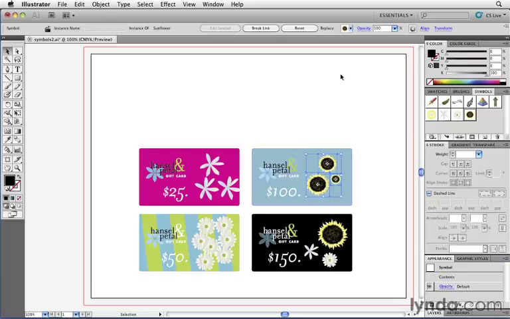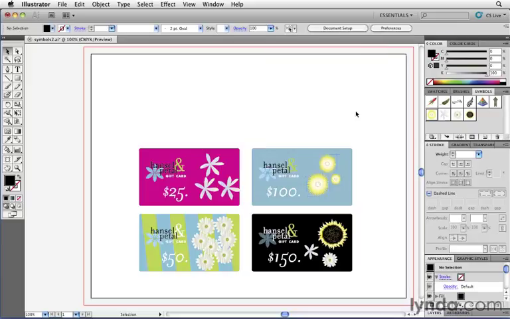And if I look here at the top of the control panel, there's a setting here that says Replace. I can click on this pop-up and see all of my symbols. And if I choose the poppy symbol right now, Illustrator is going to replace all the sunflowers with poppies. So I've basically swapped out one piece of art for another, yet, since I've scaled and resized and adjusted the positioning of those instances on the artboard, that all remains. All I've done now is I've taken the art that was inside the symbol and swapped it out for another. So when I'm working inside of Illustrator, not only can I modify the artwork for a symbol, I can also completely replace the symbol with a different one.